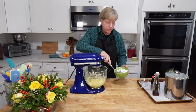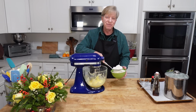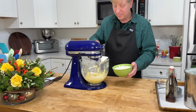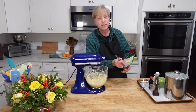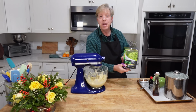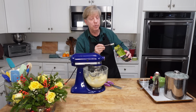Now we can add 2 cups or 260 grams of all-purpose flour. And I'm going to add this gradually. Then we need the star of the show, which is organic Japanese matcha tea. 2 teaspoons of the matcha.